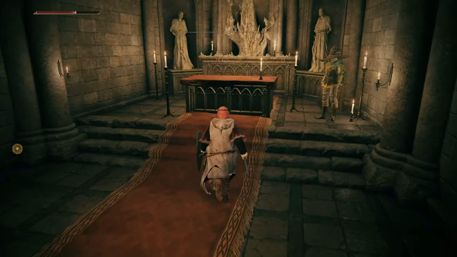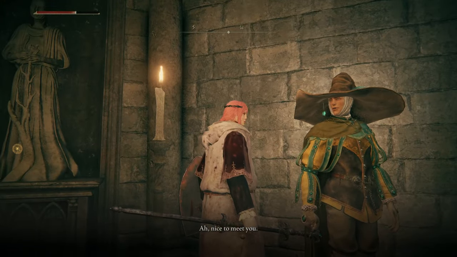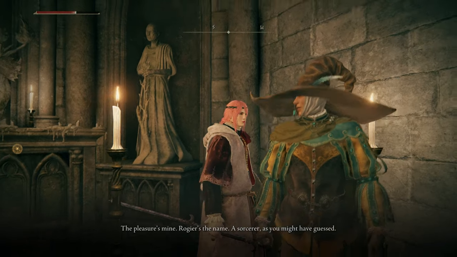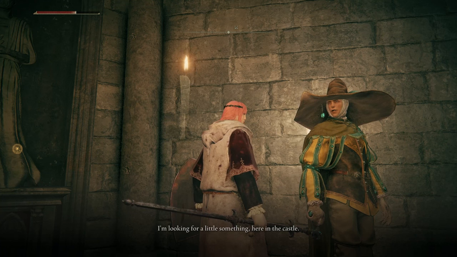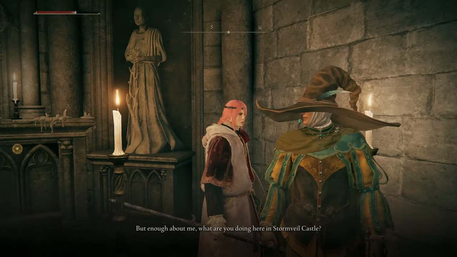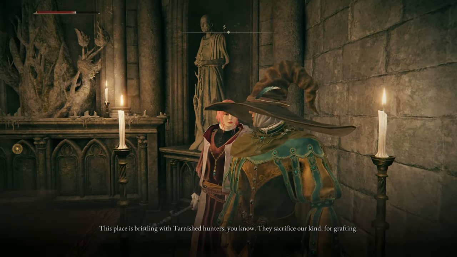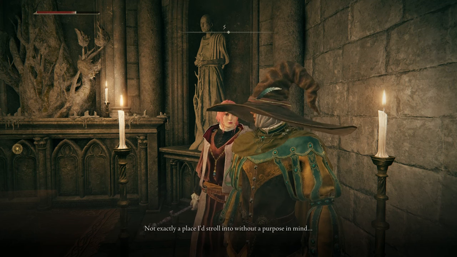Oh, someone to talk to. Ah, nice to meet you. The pleasure's mine. Roger's the name. A sorcerer, as you might have guessed. I'm looking for a little something here in the castle, when I'm not hot-footing it from the troops, that is. But enough about me. What are you doing here in Stormveil Castle? This place is bristling with tarnished hunters, you know. They sacrifice our kind. For grafting. Not exactly a place I'd stroll into without a purpose in mind.